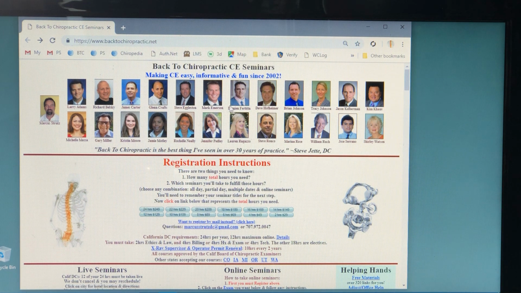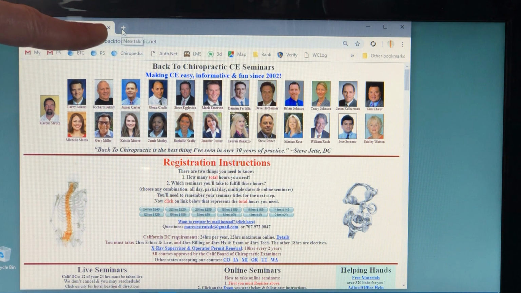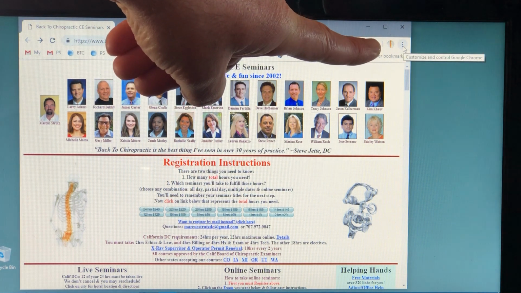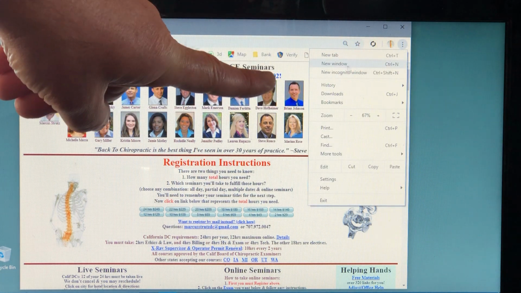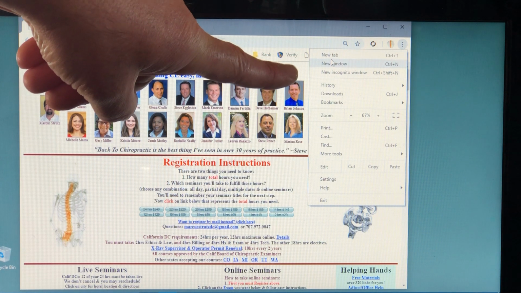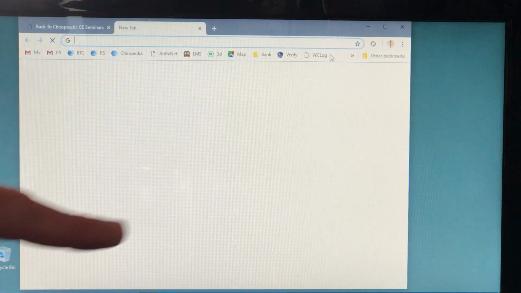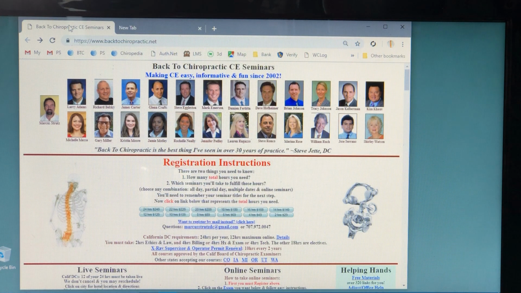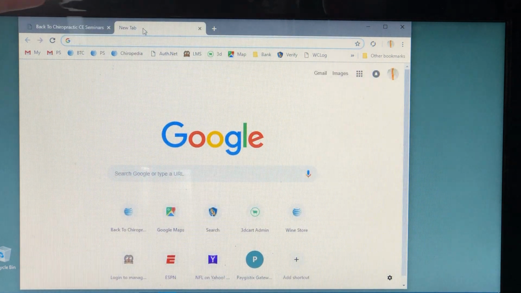The next thing we want to do is open up a second page or a second tab or a second window, all the same thing. In Google Chrome, you can see there's a little plus sign here and it says new tab. So I can click there and a new tab will open. Or I can come over to the far right where these three dots are, and if I click on that, you can see there's an option for a new tab or a new window. If we click on new tab, it gives me a second tab. So now I have one tab with our website and another tab with nothing on it.